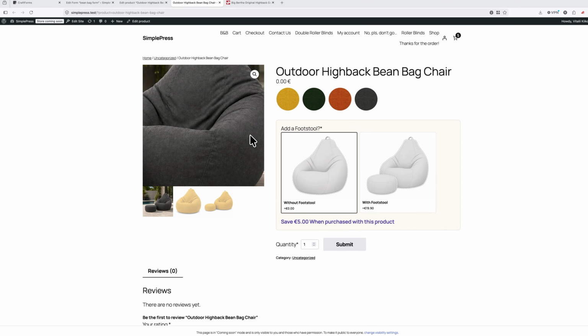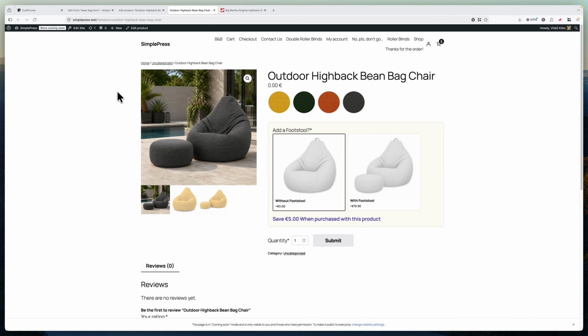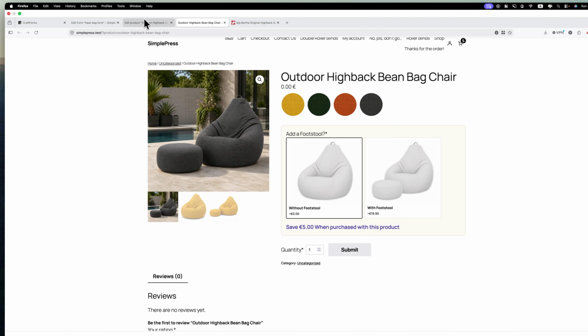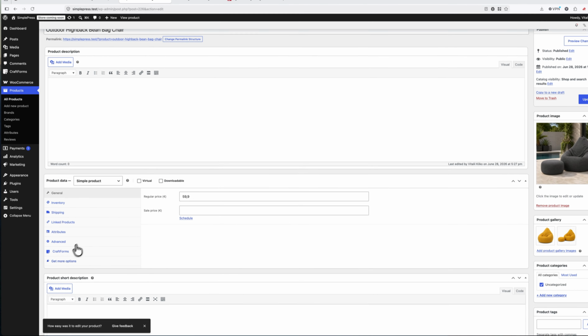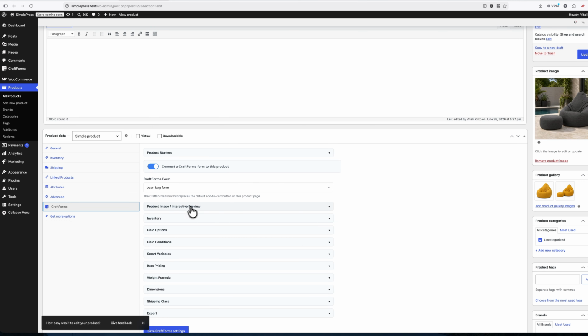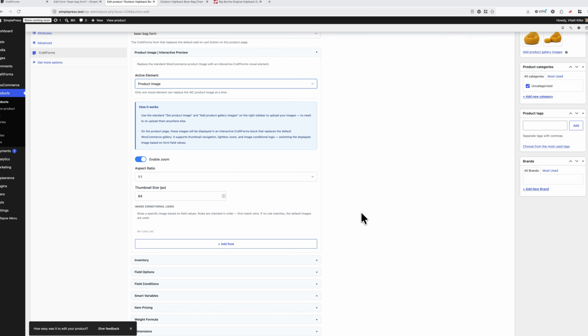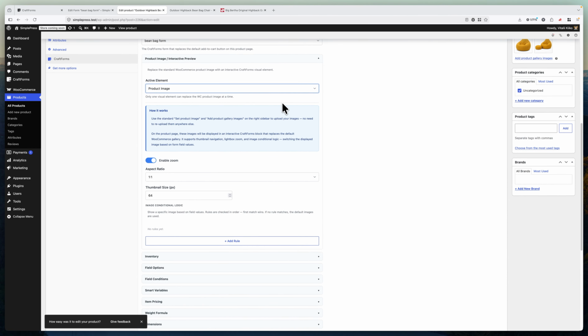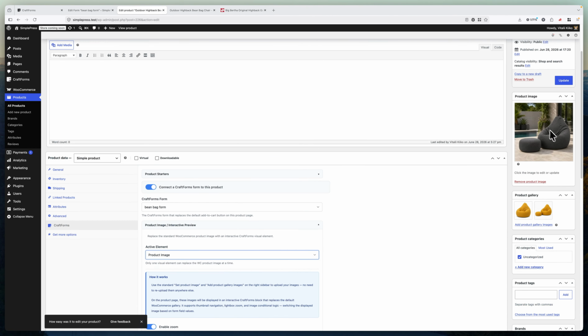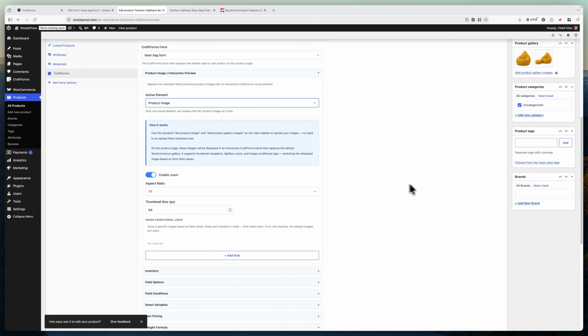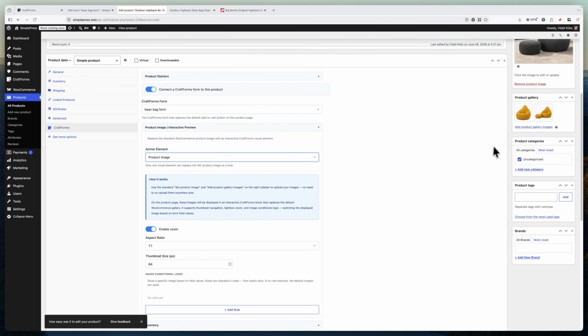It works perfectly well. However, I would like to use CraftForms product image element, and here in this panel product image, I choose product image. Now the initial image will be taken from here, and additional images will be taken also from here, from product gallery.